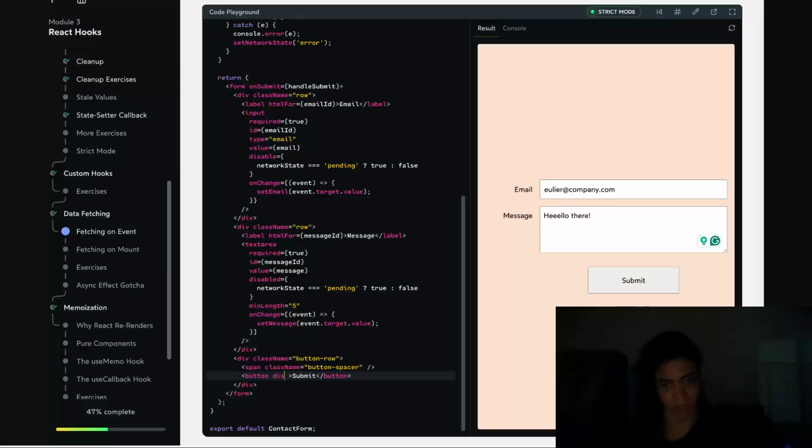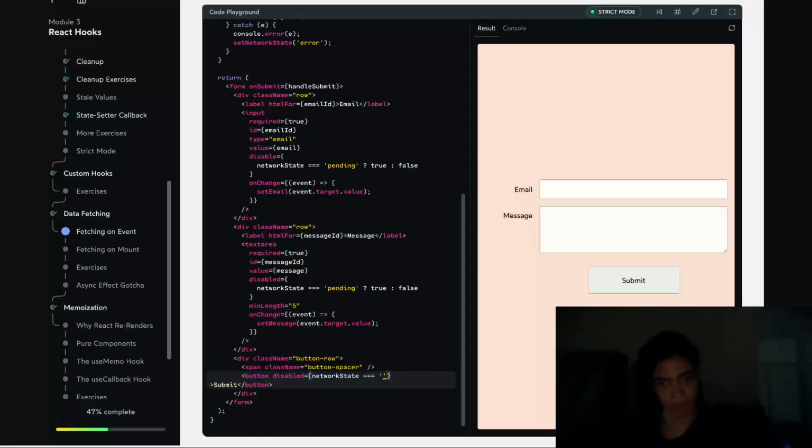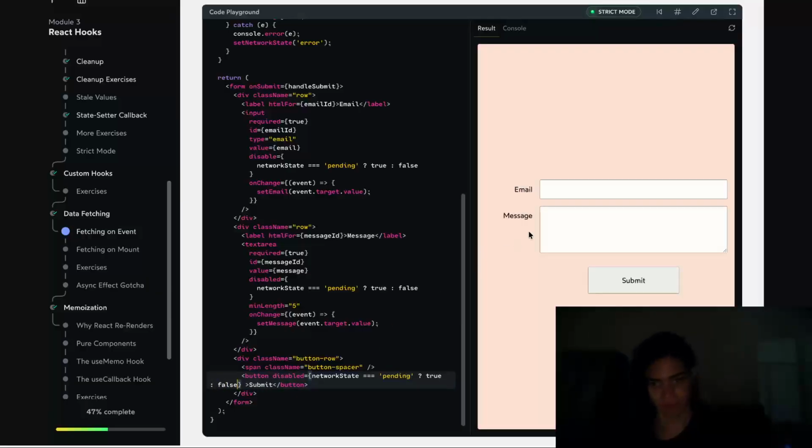Disable it when the network state is equal to pending, true or false. So if I do this, later at company.com, hello.